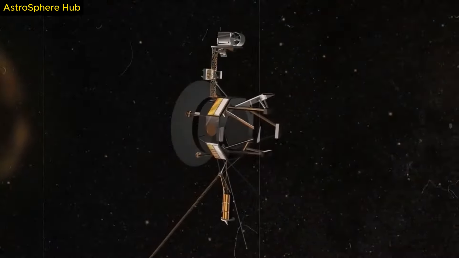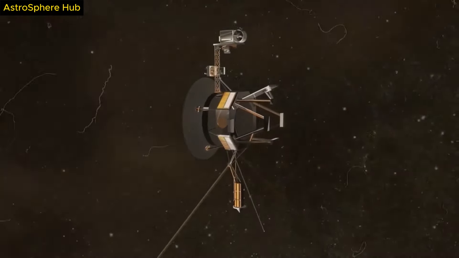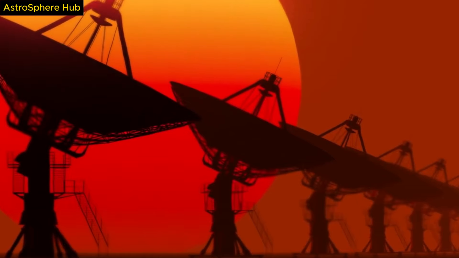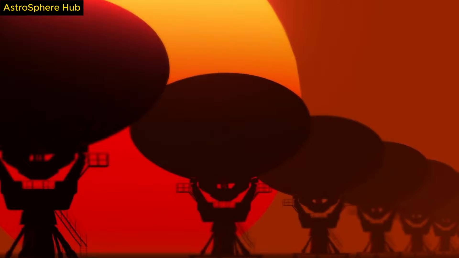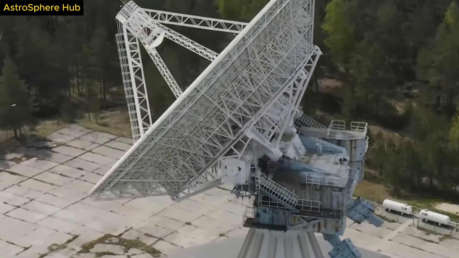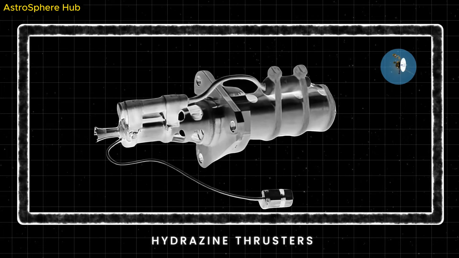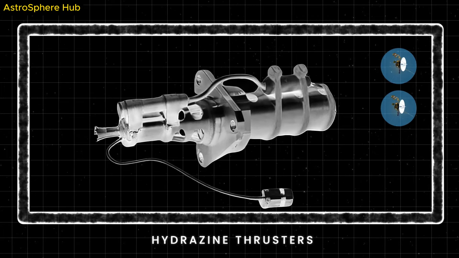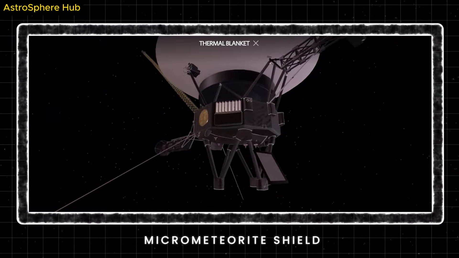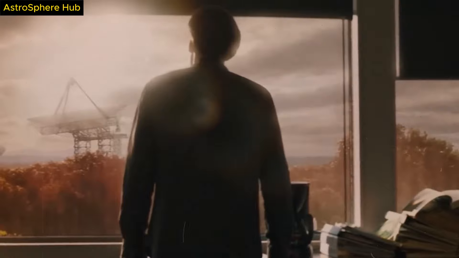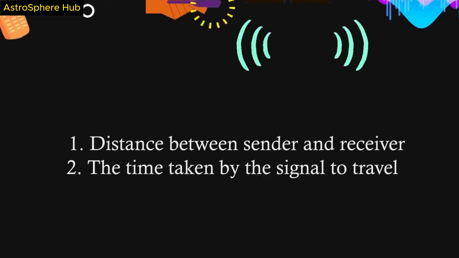Now, remember when we told you that we had something mind-blowing to tell you? It has to do with the amazing fact that we're still able to communicate with the probes at all, with them both being over 15 billion miles away. Voyager 1 is moving away from us at around 38,000 miles per hour, and Voyager 2 is moving at around 35,000 miles per hour. But here's something interesting that you probably didn't know, for a portion of every year, the Earth comes around the Sun and is moving towards both spacecraft faster than they're moving away. That's right, Earth in its orbit swings towards the spacecraft at a speed of 67,000 miles per hour.